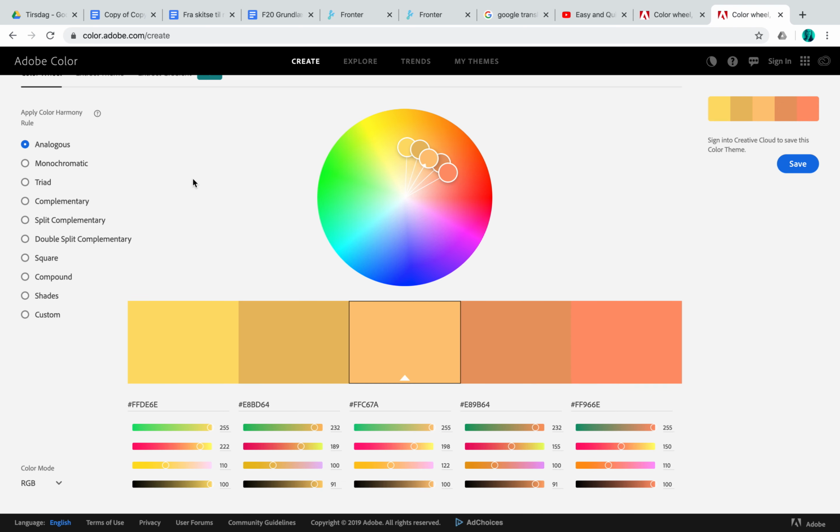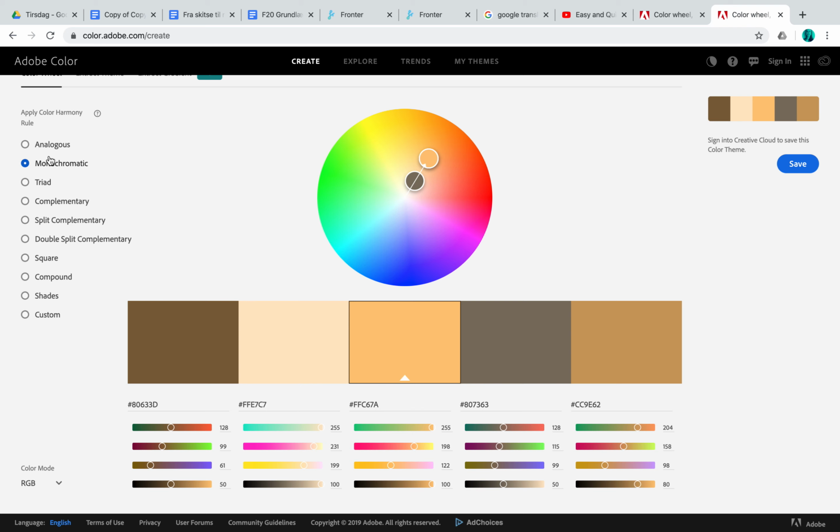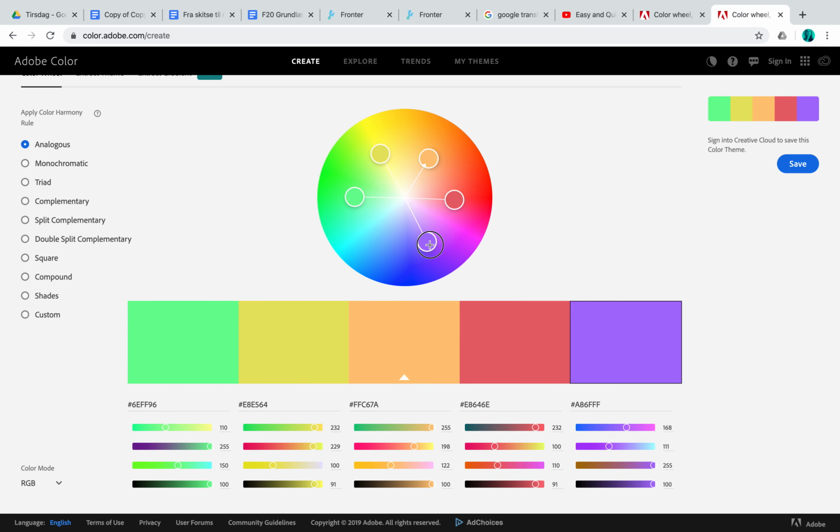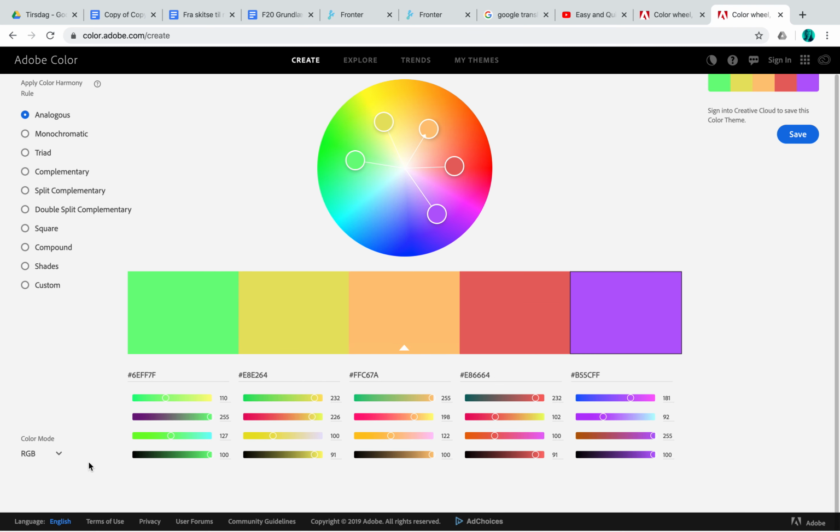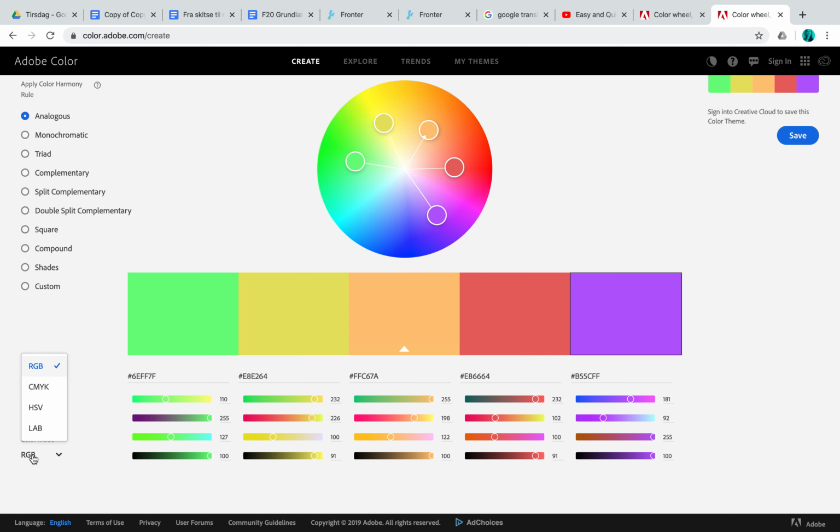And here you can make your color palette. You probably already tried this, and here you get all different kinds of values. Here you have the hexadecimal, and here it says RGB. It's already in RGB.